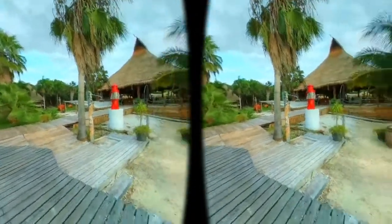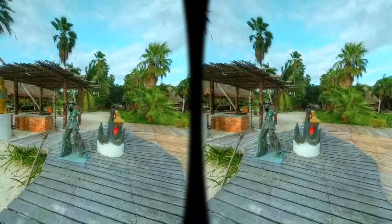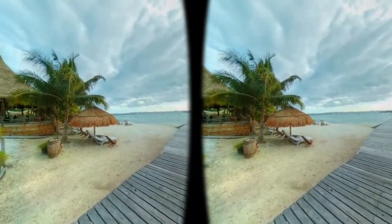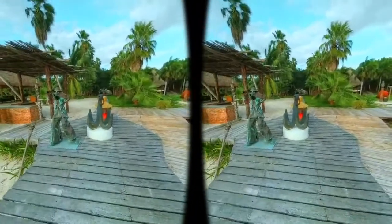There are many places here in Cancun. The people who sell the place can use this — I can give this to them and then they can show the place to the people who want to go there, the customers or possible customers, so they can have a better idea of how the place looks.